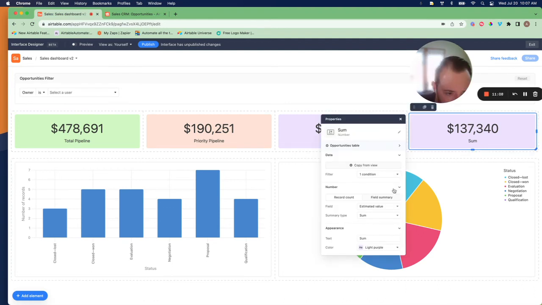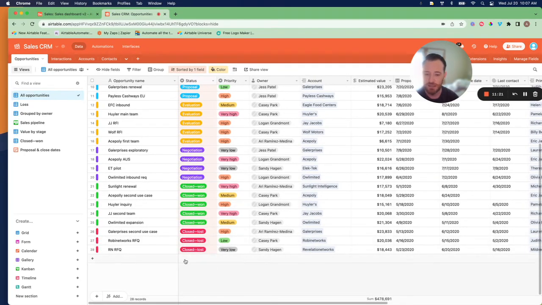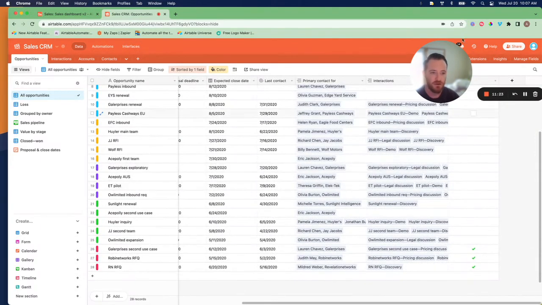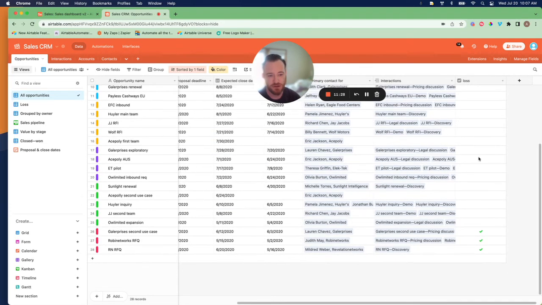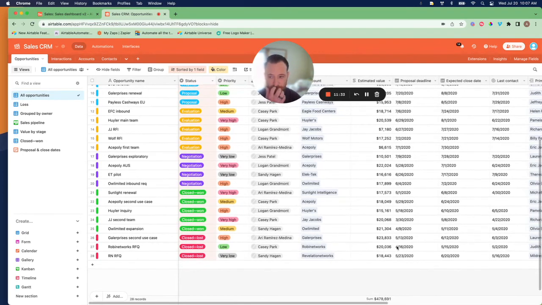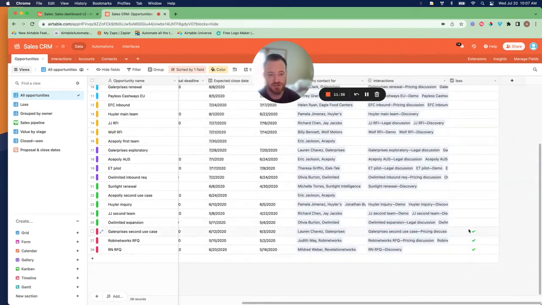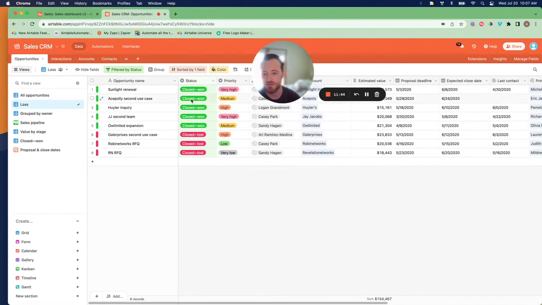And we're going to change this one. I want this to be a percentage of closed won versus lost. So in our data, you see that we have the status for closed lost and closed won. And what I've done is I've created a box that you check, okay? So if a deal is closed lost, you just give it a check. And you can see that in this view here that is called loss. So this is looking at closed won, closed loss.